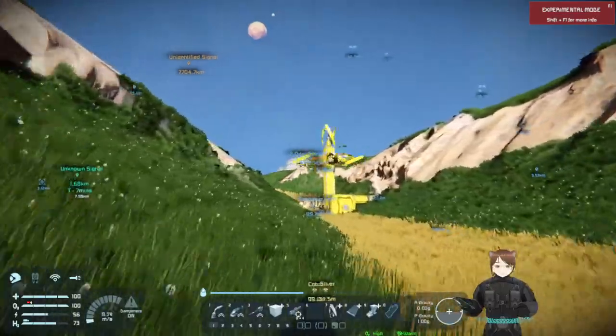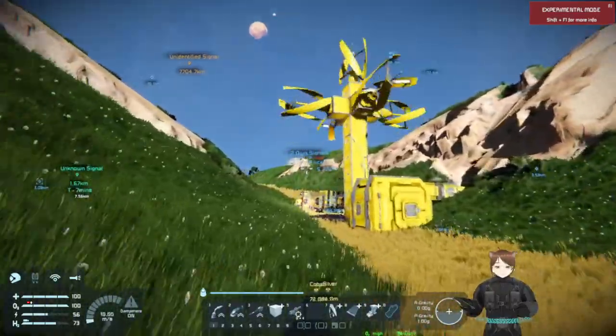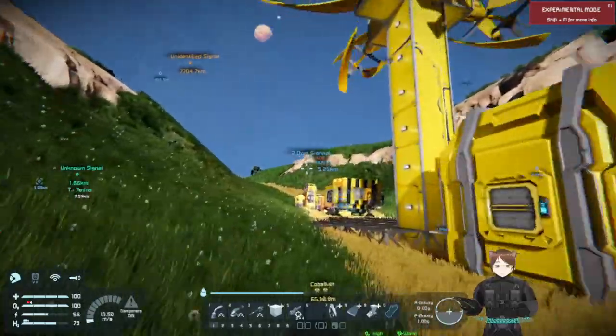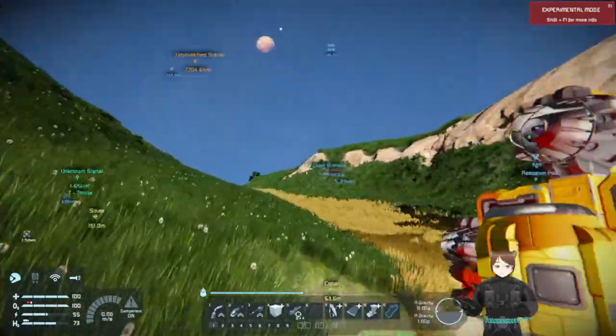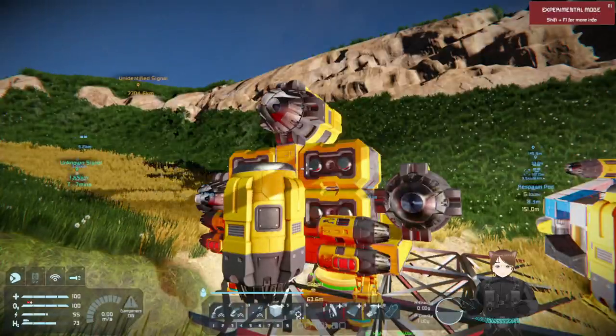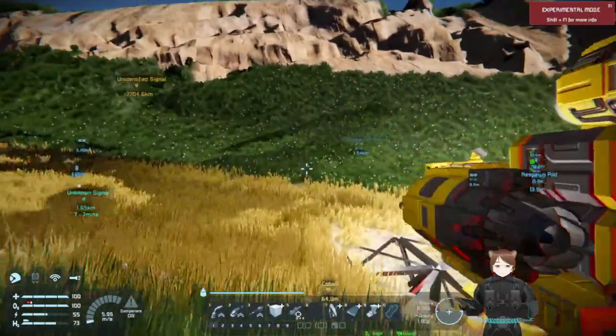Before I call an end to this, let's go see if this ship will now pick that other ship up. I'm really thinking the Mosquito is probably the thing to go here, but we'll try this.